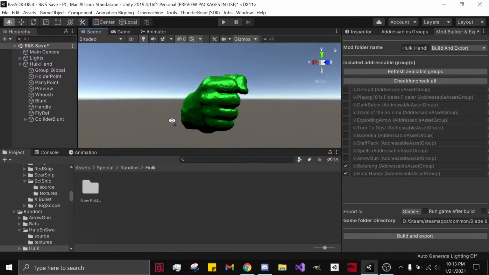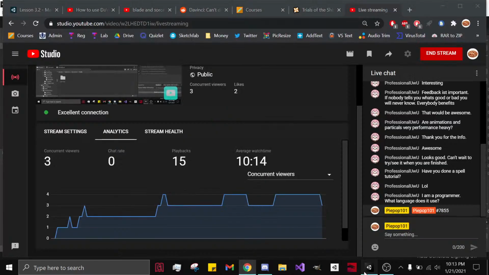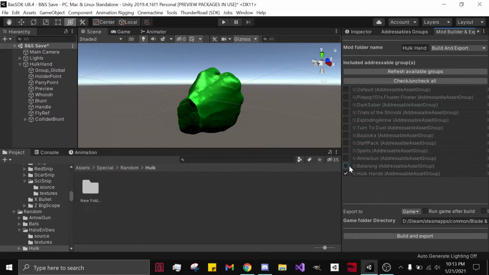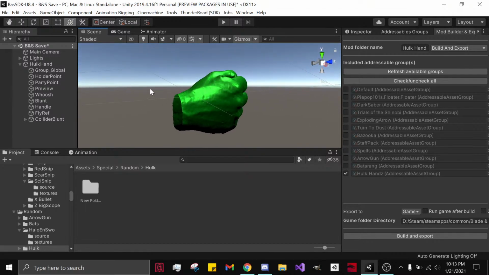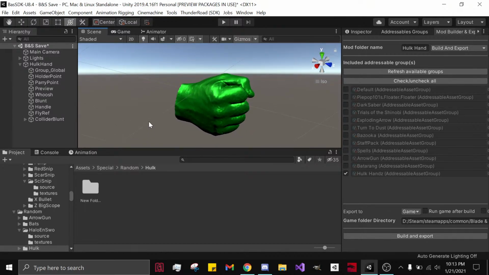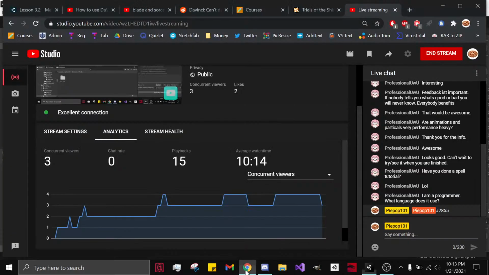The only thing is that there's only a right hand. So some people are going to complain about it, but I don't care. This is the only model I was able to find at this quality for a fist, so I'm going to keep it. I guess I can check real quick again.